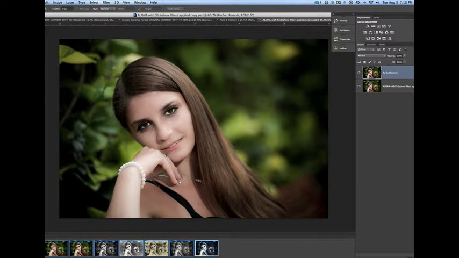So back into Photoshop. I want to stick with this one for just a minute. All right, so this was the original, and part of your workflow, if you don't already do this, please start, and that is to, on the highlighted layer, that's the background layer, duplicate it and work with that as your working active layer.